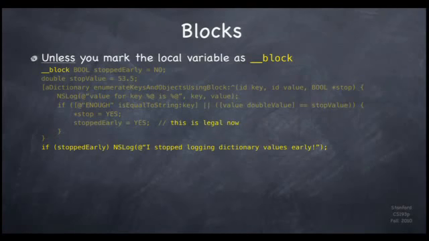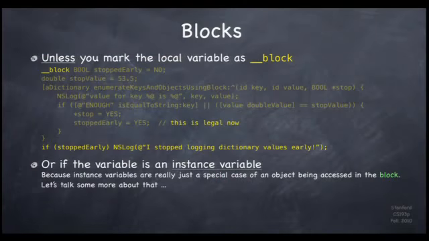But I'm going to show you in the next slide or two a situation where you're going to pass a block off to an object as a method argument, and it's not going to execute it until sometime later. And so this code, if stopped early, wouldn't work because the block hasn't even been executed by the time the thing returns. So we'll see how that works. So underbar block. Be careful, it's there. You can use it, but be careful with that one. There's another way that you can have variables changed inside your block and have them affected, which is if they're an instance variable. Okay, so if stopped early was an instance variable, I wouldn't need underbar block. When my block changed it, it would change it in my object.